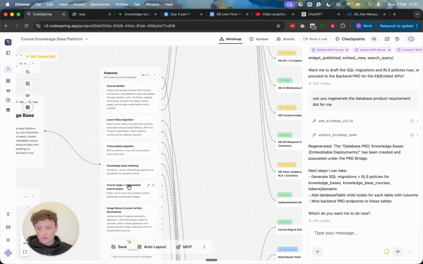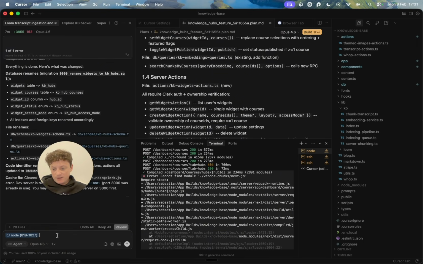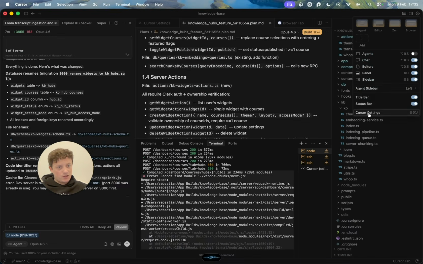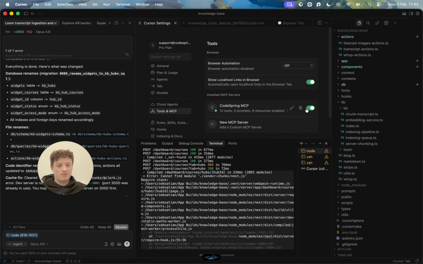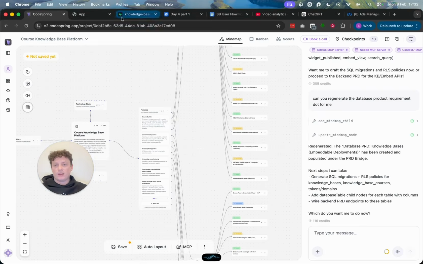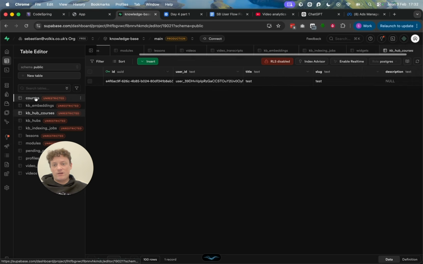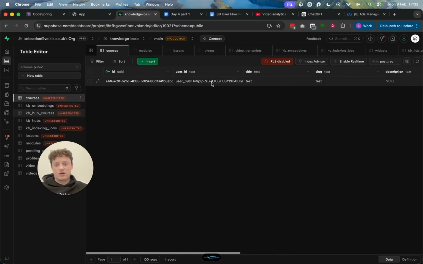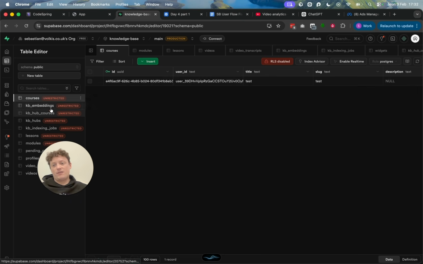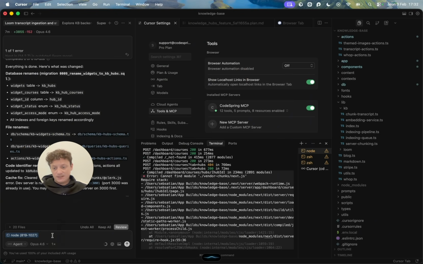But I'm going to say, I want you to read the product requirement docs from CodeSpring, because it looks like we've created some tables in our database that we may not need. We've got the KB hub courses table, which has just got the hub ID and the course ID, whereas I think the best thing to do is just update the courses table to include the hub ID, rather than have yet another table in the database.